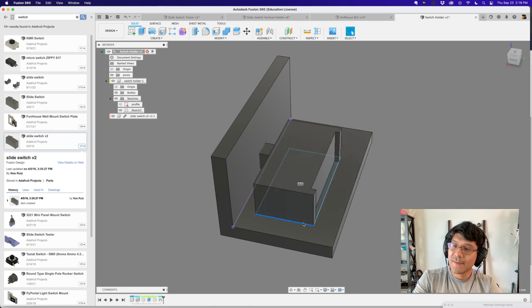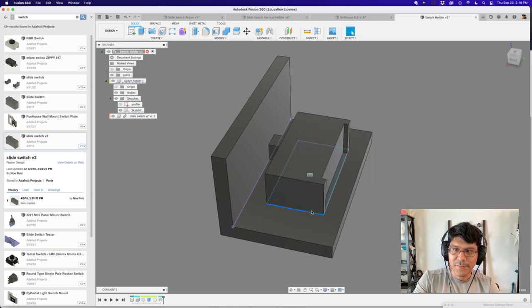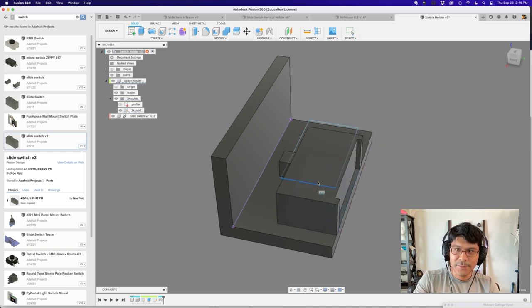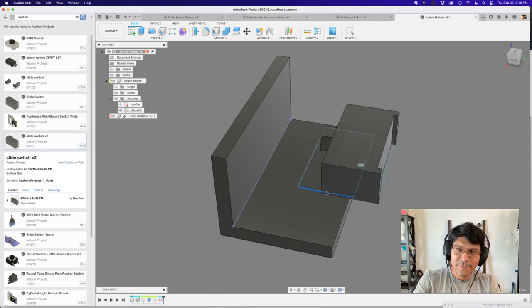Why is that? It's because that's the way the joint works. The joint just knows that I need to always be in the center of that rectangle, regardless of where it is. So that's pretty cool. That's just a good look at how this thing is different from a capture position. If we were doing this with the capture position, you'd have to keep saving it, and then you would have this long timeline of a bunch of capture position events. But with one joint, it's very flexible in this way.